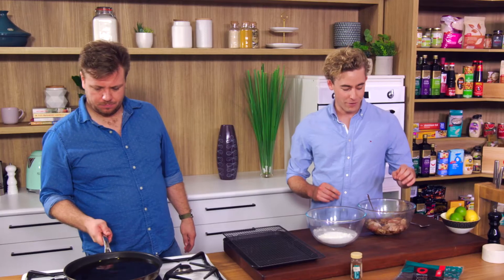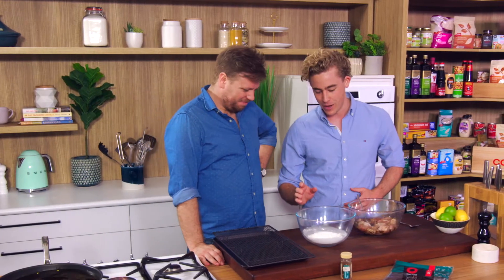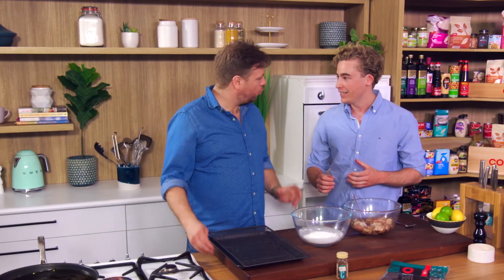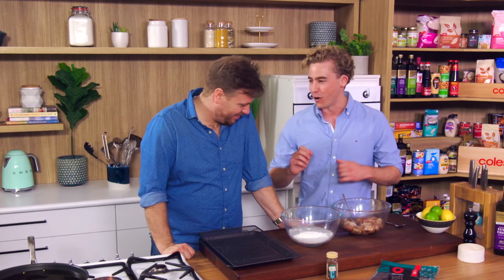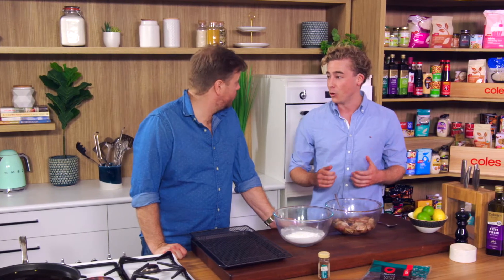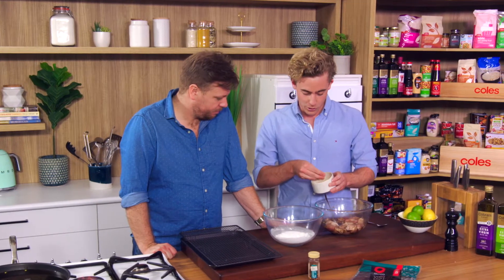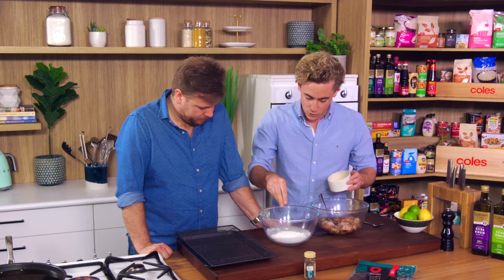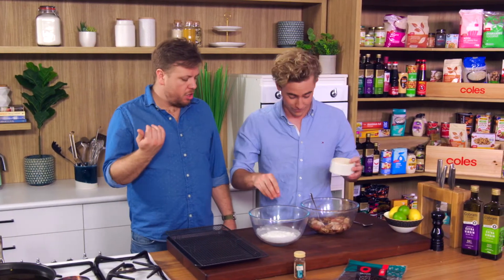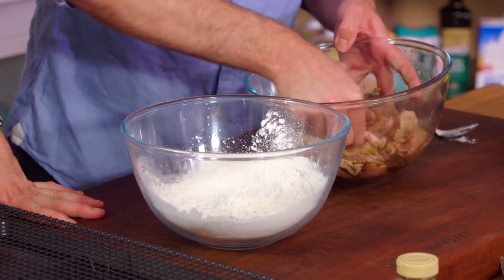Our chicken's been marinated for 15 minutes — it's going to be infused with all that soy and ginger flavour. Next, we have to get it into our flour. We're using cornflour today, that's our crunch. Ultra crunch. Cornflour is pure starch, so when you fry it, it goes really crispy. You can sub it out with tapioca starch or potato starch — it's really commonly used, and it's gluten free. We want to make sure it is really well seasoned, so get some good quality salt flakes in there. Always season your flour when frying — you're not going to get the flavour into the flour as much if you season it afterwards.